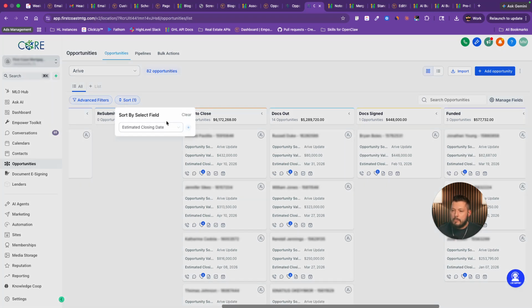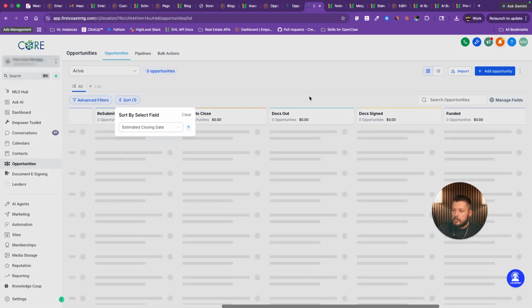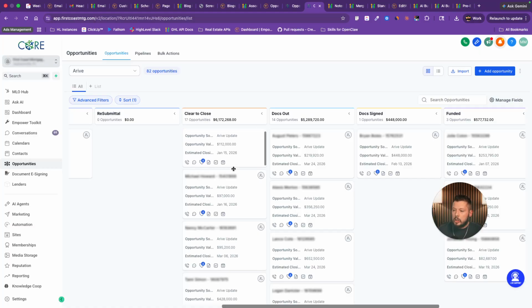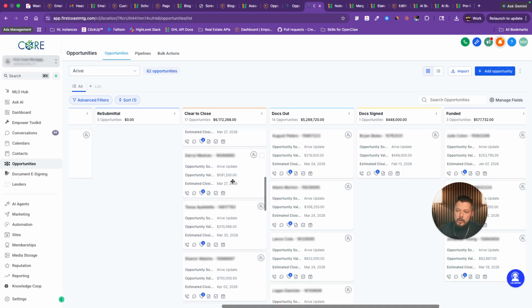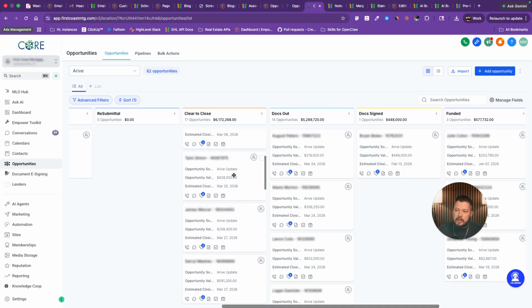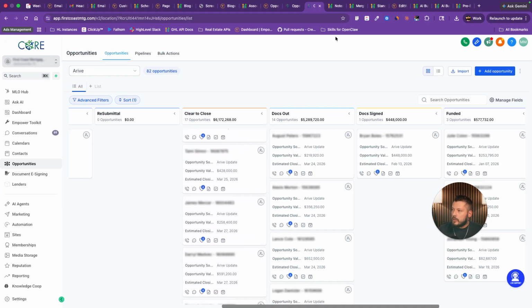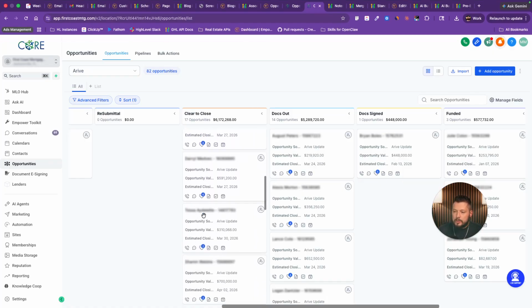at the top. I think I have it backwards right now, but if I go this way, right, I can go into clear to close and I can look and see, wow, why do I have these ones that are, estimated closing date was the 15th and 16th. These are probably going to be my processor's highest priority going into here because these have obviously already passed the closing date. And same thing, going down into some more realistic dates in here, being able to look and see, okay, I have a loan closing on the 25th. I've got a couple on the 27th.